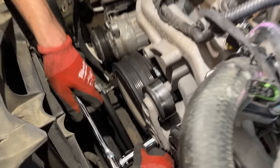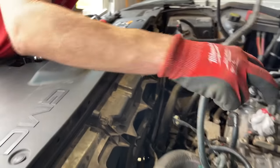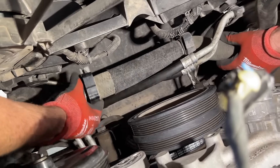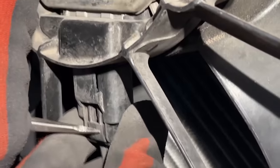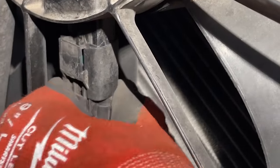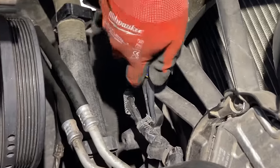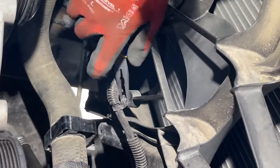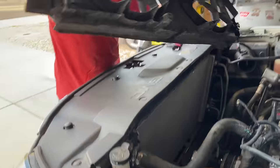We're going to take off the tensioner, then come in with 10mm bolts to remove the radiator fan. Move the lower hose out of the way. Here are the clips for the radiator fan — push down and slide them off. The same plug is on both sides but one is reversed. There's a Christmas tree plug we're removing to get the harness away from the electric fan, walking it out with pliers. There's also a Christmas tree plug for the two AC line trans cooler lines.